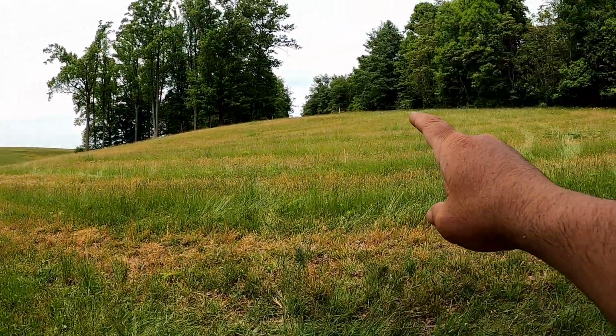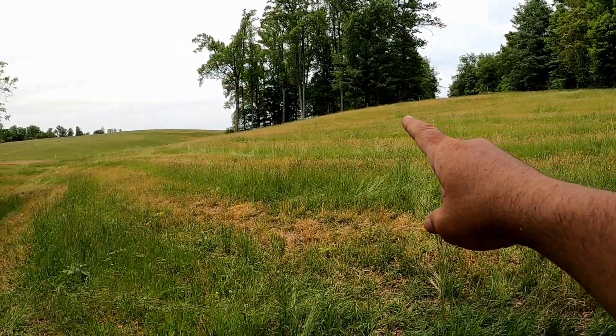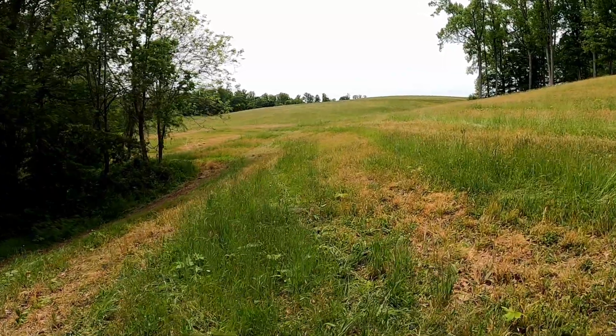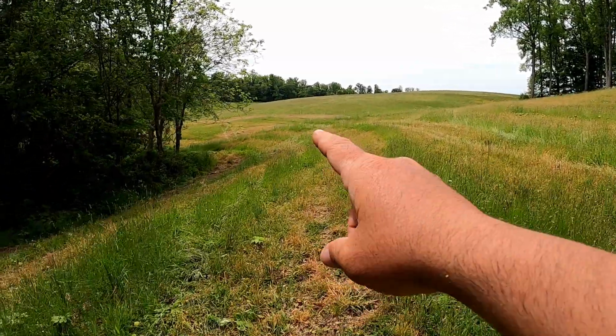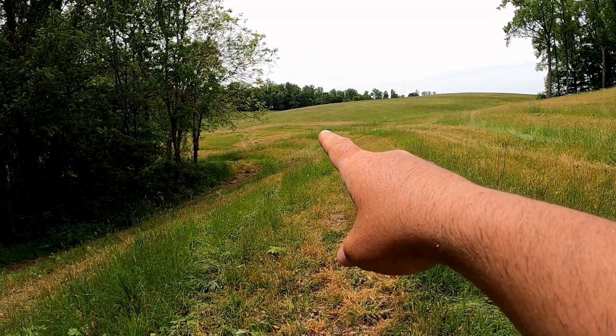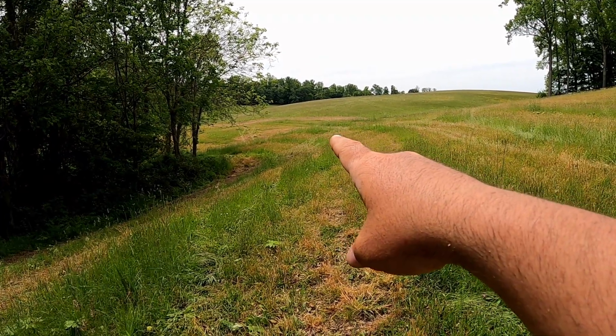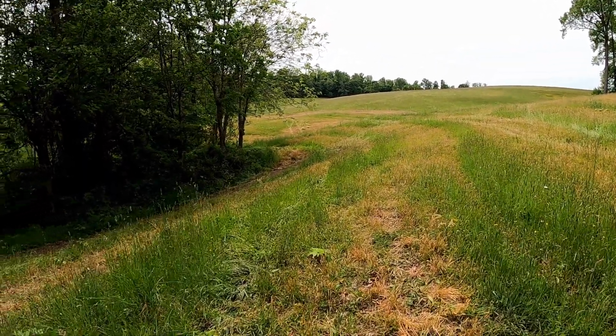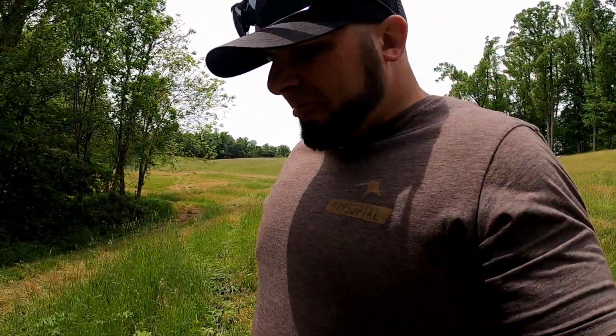We got Borderline starting right there in the corner, and it runs all the way down. Now, out here, down there on the top of the hill right here, we went pretty thick and wide and heavy, I should say, with Borderline. We're going to tuck in a ground blind right there, just overlooking that bottom. It's going to be a great place to get out of the rain, and another spot to hunt a different wind. That was one thing we wanted to make sure, that we had multiple spots we can hunt out of over this food source. And we got it.